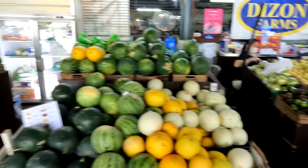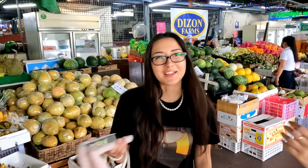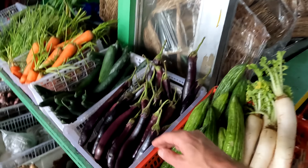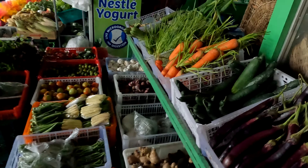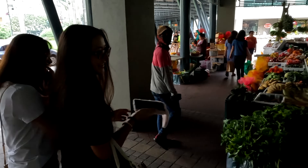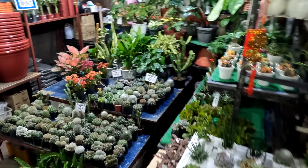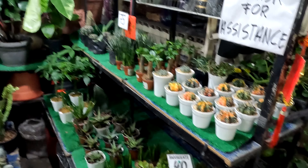Look how fresh everything looks! Of course you gotta have bananas - and not just a banana, a banana tree. It's hanging right from the tree, very natural. And it keeps going down here - look how long those eggplants are! She gets excited by the big eggplants. They also have plants in here, and look at the prices - you can get a cactus for 60 pesos. 75 pesos for these. Potatoes, ginger, garlic - you've got it all here.